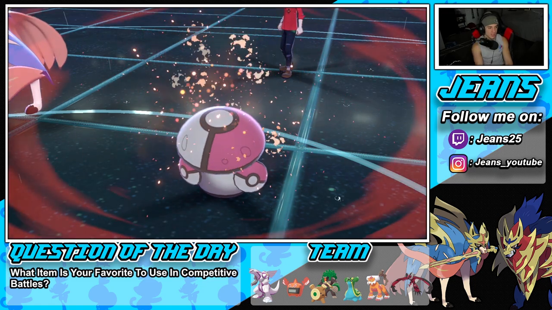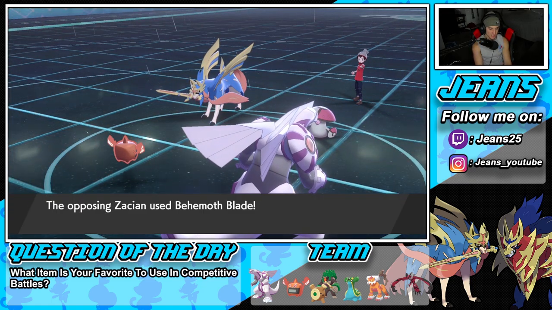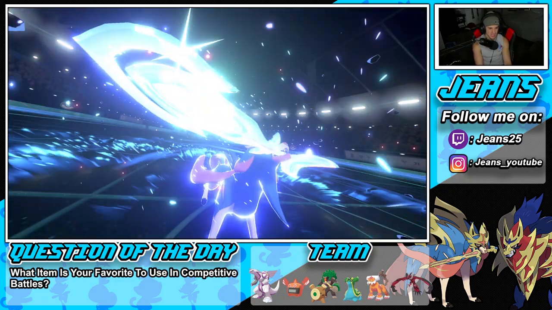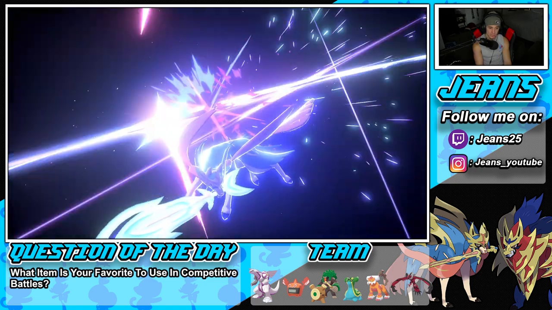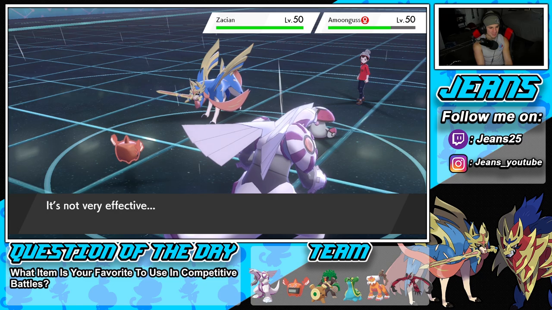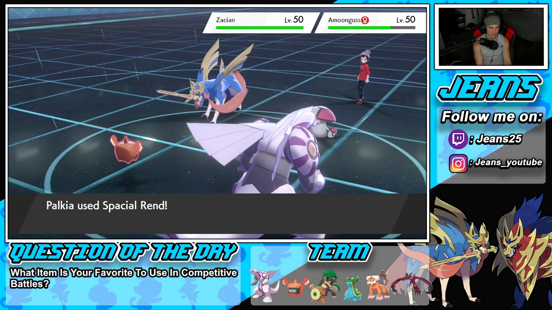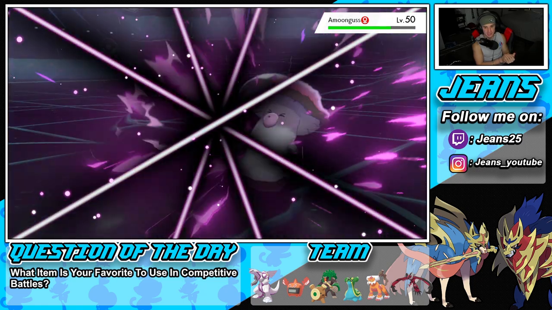Rage Powder can come out here. Yo, give me a crit. Give me a lovely crit. Has a high chance of critting. He goes for Behemoth Blade. Palkia, eat this up? He's going after Palkia. There's no way he goes after Rotom, right? No, he does go after Rotom. Easy eats, baby. All day, Rotom. Rotom's bulked up. Give me that crit. Give it to me.